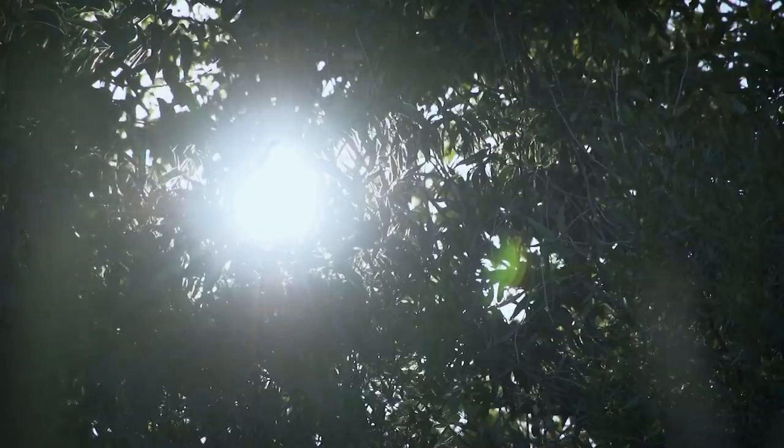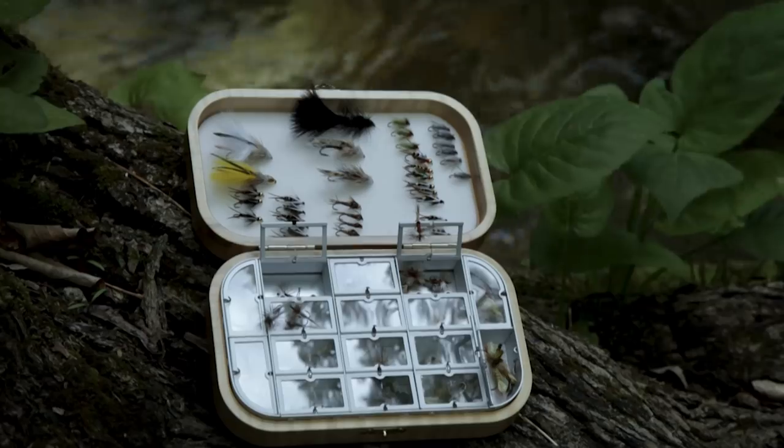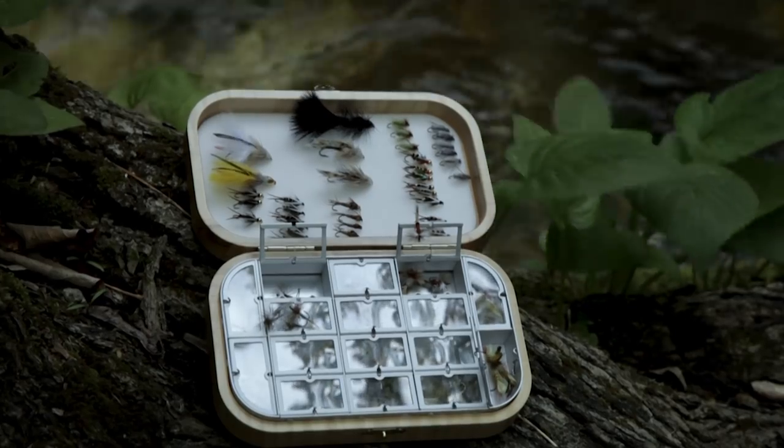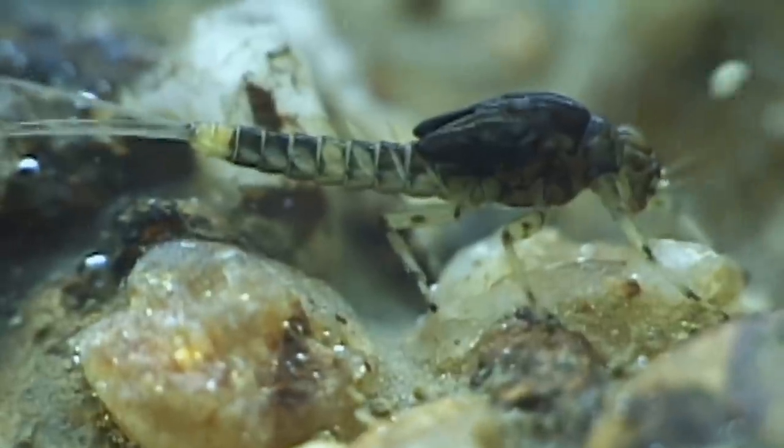You know, you seldom need to worry about matching the hatch in a small stream. We have some mayflies hatching today, we have some caddisflies hatching today, some stoneflies, but you know what I'm going to use? A big old fluffy stimulator, an attractor dry fly. You don't really need to worry that much about matching the hatch because these fish see lots of different kinds of insects all day long, and they seldom see enough of any one kind to get selected.